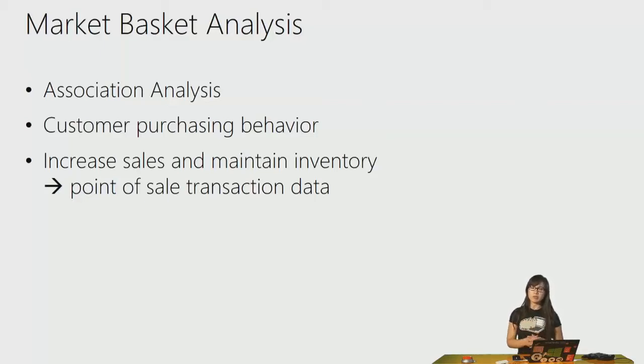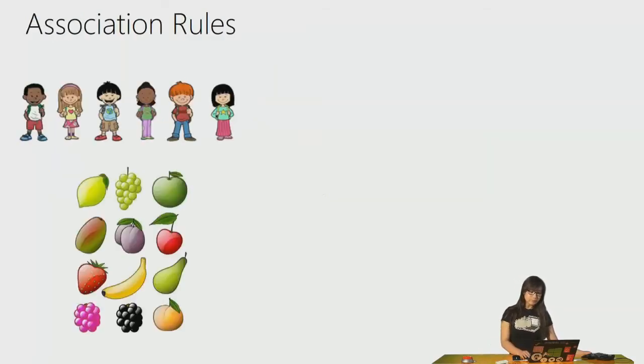So what is the business objective behind it? Obviously increasing sales and maintaining inventory. So if you run your own company or if you run your own shop, you obviously want to know which items you need to actually buy in advance, so that all the customers who want to buy this will be easily satisfied. Whereas if you don't have it in stock and there's a lot of demand, then obviously it's not really that great as a shop owner.